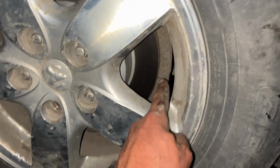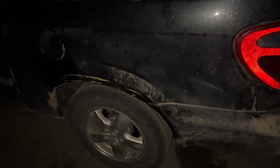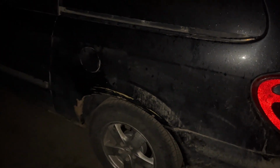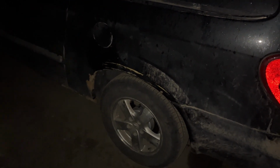This tin stuff here, that thing there might be rubbing in this area. We're not going to worry about that terribly much unless it really gets annoying. But that bearing we've got to get done sooner than later, because if that's generating heat, that's going to warp that rotor too bad. And if it gets too bad and your wheel starts flippy-flopping, you can lose a wheel. So we'll deal with that later. But the brakes are working stellar. They're free-flowing. The calipers don't seem stuck. I checked all that. The wear is fairly even. Not that you're going to tell a lot of wear, but if one side's burning out. So that's good. Trip went good.